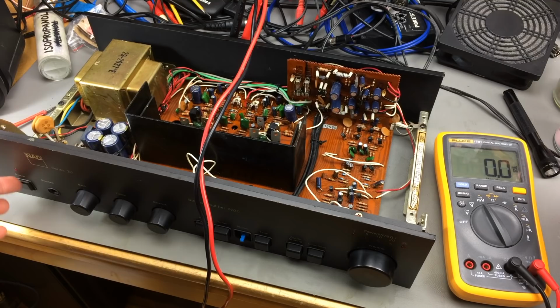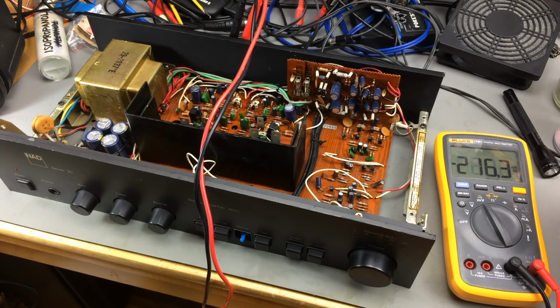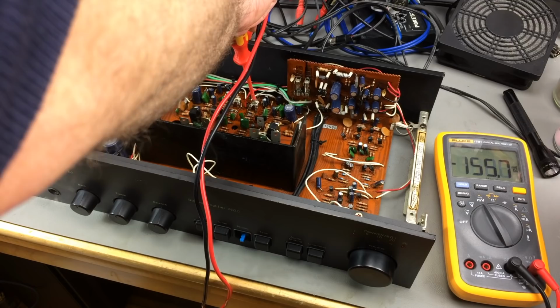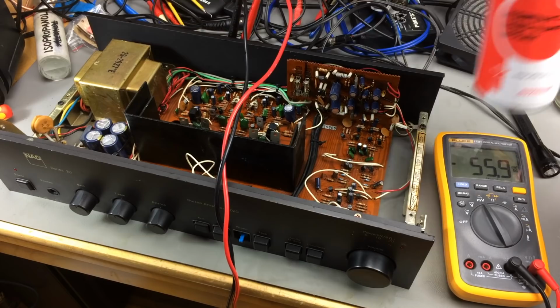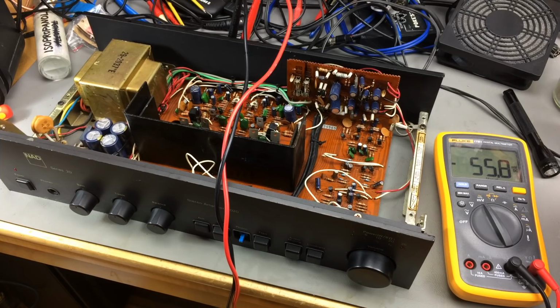So it's still very much off. This is the best I can get. The variable resistors seem to work just fine. I cleaned them with some good tuner spray, but they're still the same. And I measured the actual resistance and they seem to work smoothly and nicely. So that's the best I can get on the right channel.